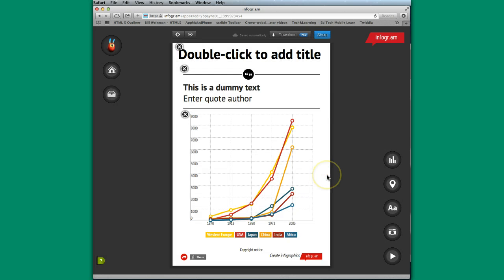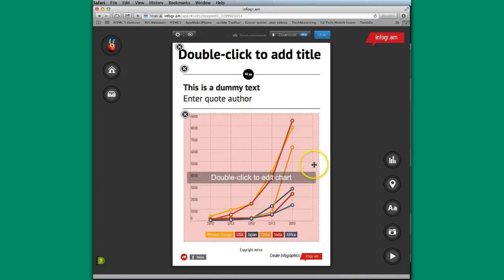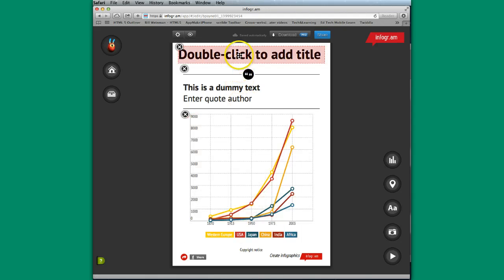And now what it does is it creates a bunch of placeholders for us here. You're going to have the ability, as you add information, to just scroll through this area and continually add more things. Right now they're just coming up with a placeholder. As it says here, if I double click, I'm going to get a spot to add a title.